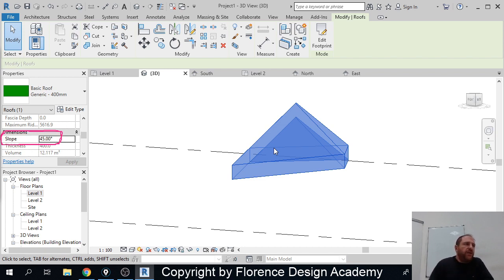Instead, in Revit, you can not only change the slope of all faces together, you can go a lot more in depth, and you can make extremely complex, beautiful looking roofs if you just realize something that happens while you are drawing the roof.